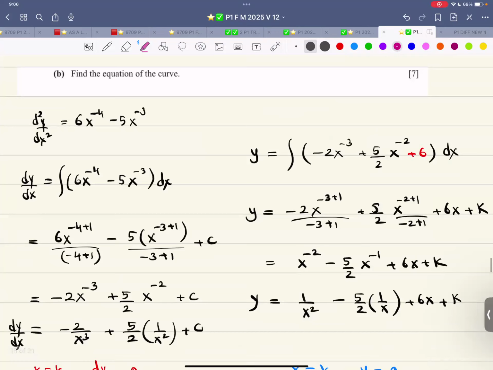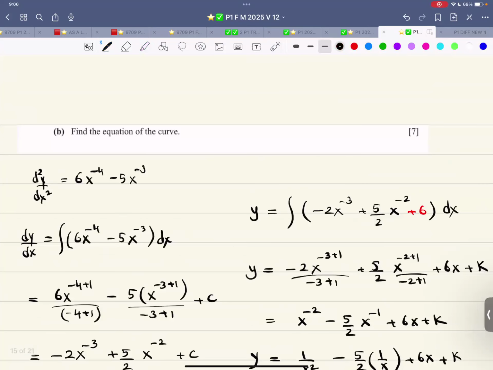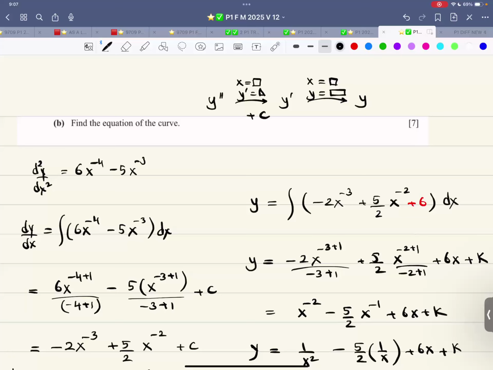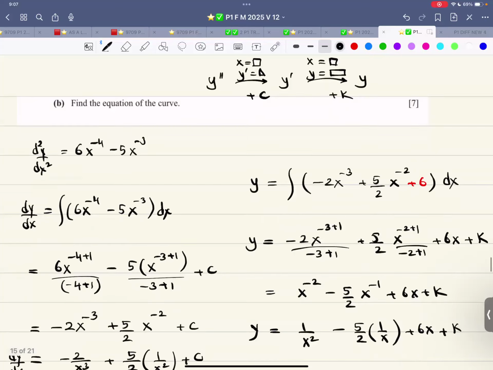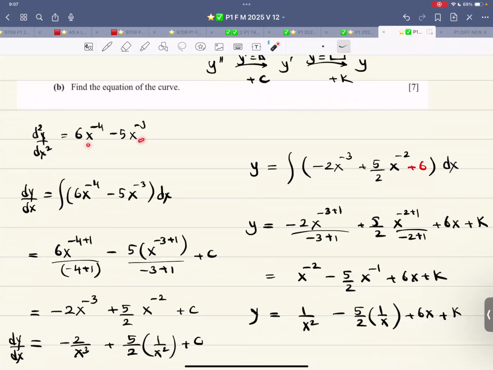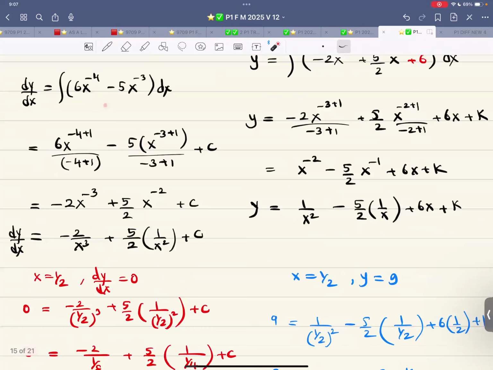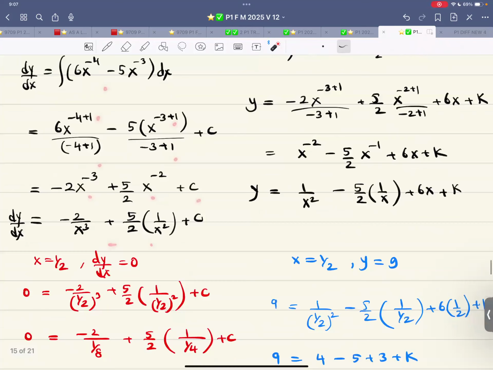Over here, find the equation of the curve. So now the strategy is what? The strategy is y double prime, to y prime, to y. First of all, y double prime to y prime, there would be a constant of integration. So we will plug x is something, y prime is something else. Over here, x is something, y is something else. And then you'll find it. So there'll be two constants of integration along the way. There should be a plus C, there should be a plus K. Use different ones. Do not mix things up. So now write it in the proper order. Negative indices, integrate, increase power by 1, divide by new power, increase power by 1, divide by new power, simplify, simplify, simplify. Plug in x equals half.